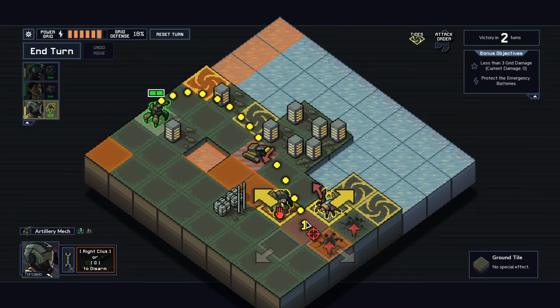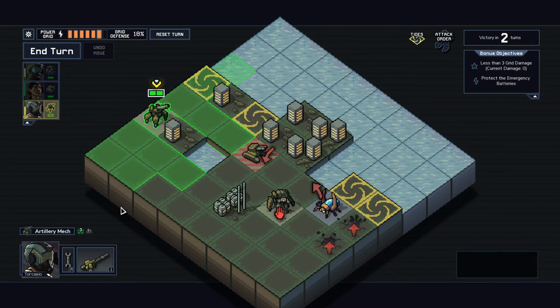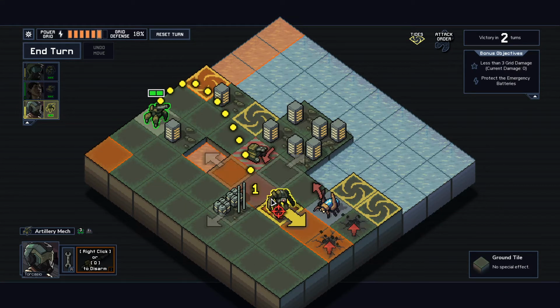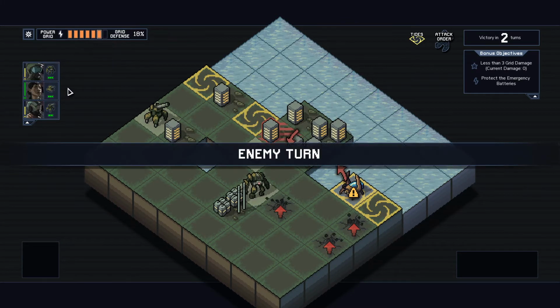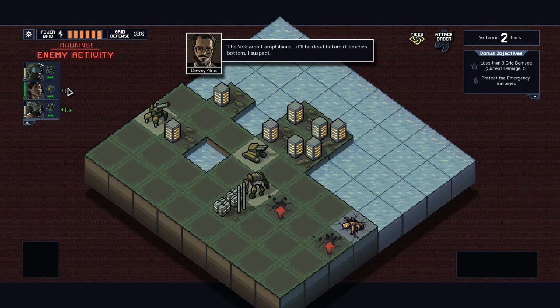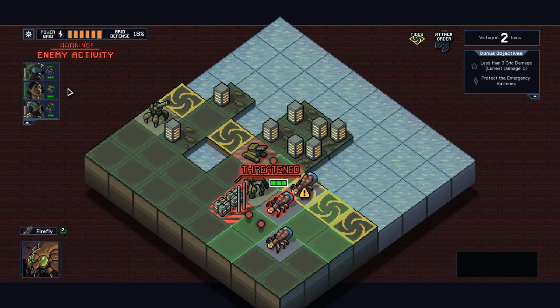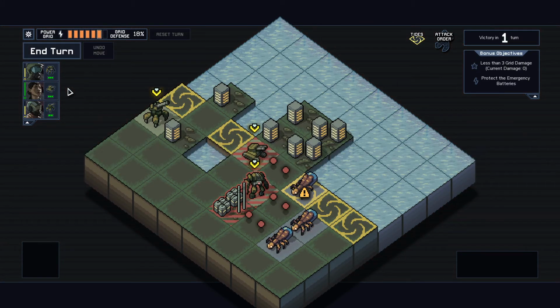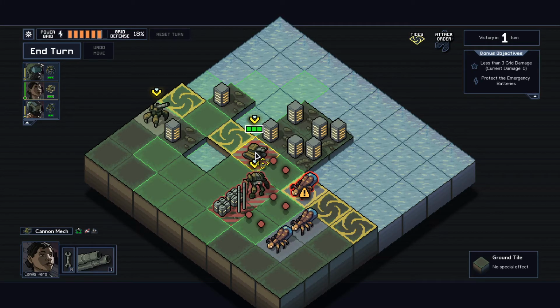Shoot. That's fine. This could be a time to use reset turn. But I don't know that I want to waste it here. Because the only thing that misses is, oh no, I push him back off the square. It doesn't cause any damage. And it's going to make sure that you're killed. So, you know, it's not the end of the world. Okay. We're in bad positioning. Damn it. That's kind of what I was afraid of.